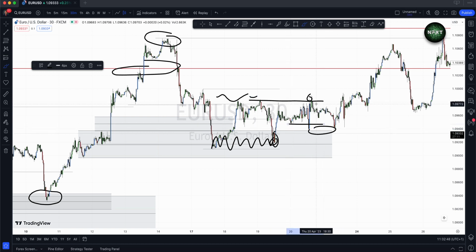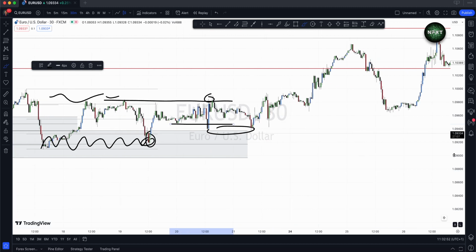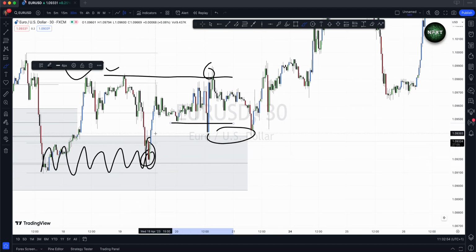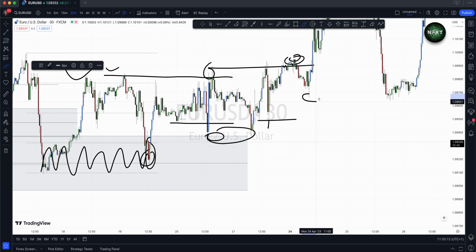Again, this is another push down, liquidity grab, closer in, into this area of imbalance. Push below a low, liquidity grab, and then you're going to see that continuation. So a new higher low, break of structure, push down. This wick is pushing below this low. Liquidity grab again, pushes up, breaks through the structure. A new higher low is formed.